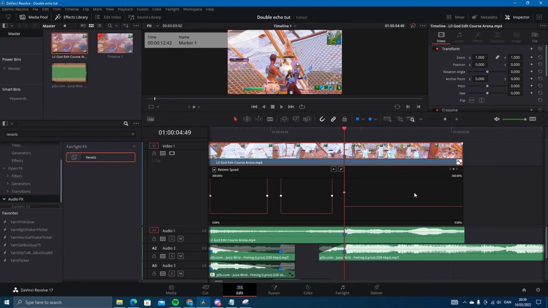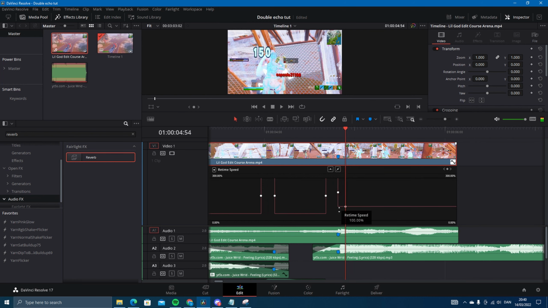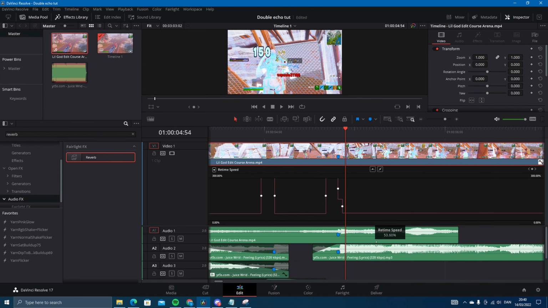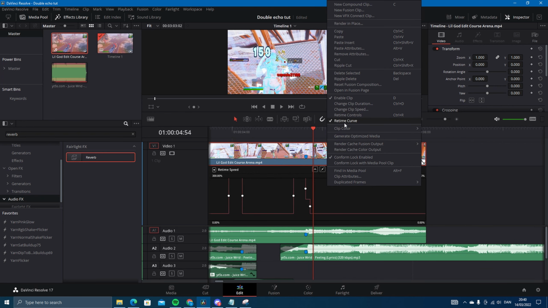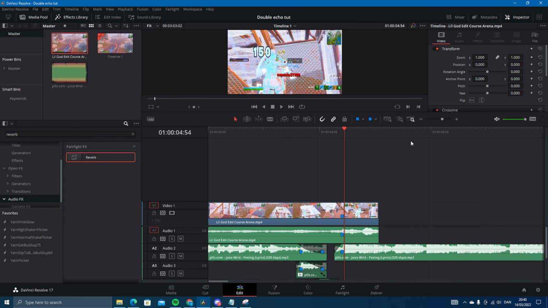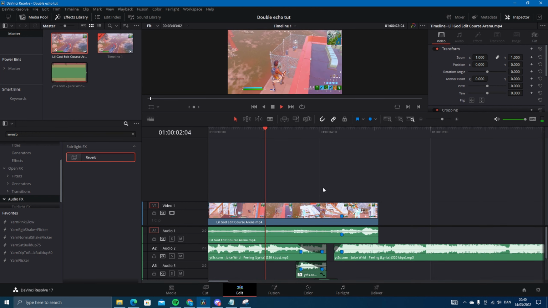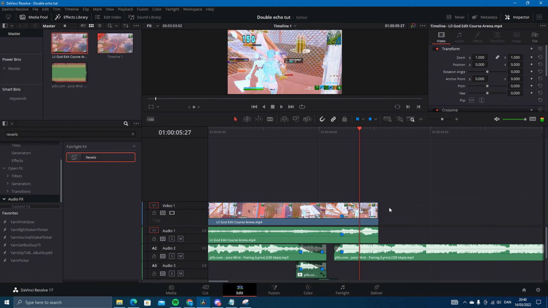Okay, so once you've done that, you just want to go 1 2 3 4 5 frames ahead and change this to 150 and this one to 50 as well. Yes, so now you have a nice velocity on the beat of the song. So we're just gonna watch it. So yeah, that looks insane.